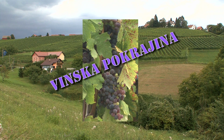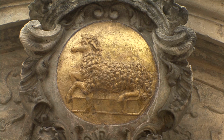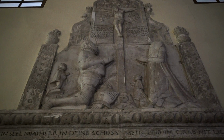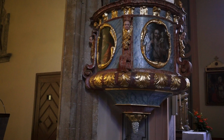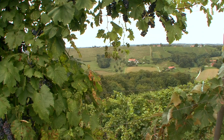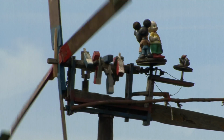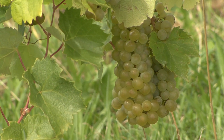The Slovenia wine route begins in Ljutomer, a small town with a large church. At first the church was situated outside the city walls, but following hostilities by the Turks, it was extended. The splendour of its interior testifies to the former wealth of the wine trade. The wine region is located in the east of Slovenia, with gentle green hills, vineyards and small villages. A wooden klapotec, and the villages and homes of the winemakers are usually located on hilltops with fine views.